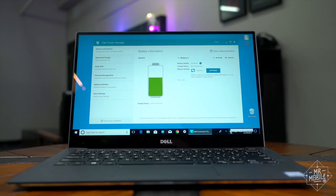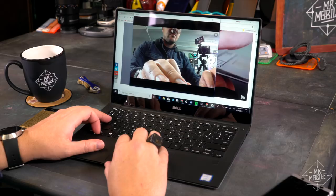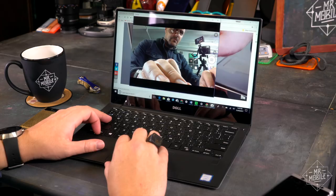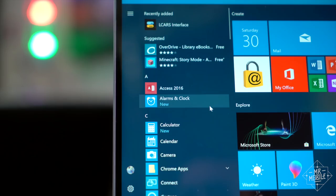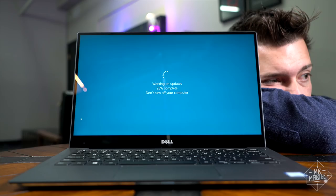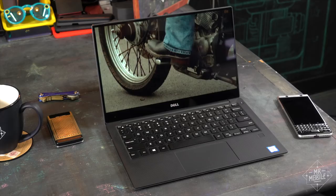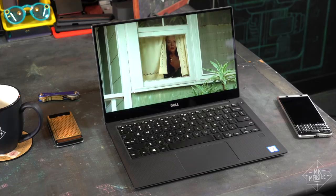My complaints, you've probably heard before. The webcam is located in a very nasty place if you don't want to look ridiculous on Skype calls, so buy an external webcam if you do a lot of those. Also, Dell ships this thing with a fair amount of branded software that's frequently bothering you to do Dell updates, in addition to the Windows updates, which are already the worst part of any Windows machine. And while the speakers are loud, they do start rattling at even half volume, depending, of course, on what you're listening to. And yes, this was before I dropped it.